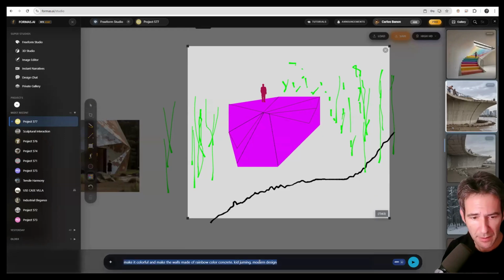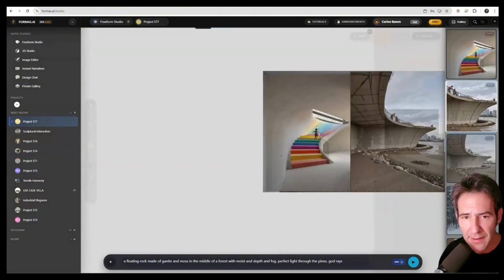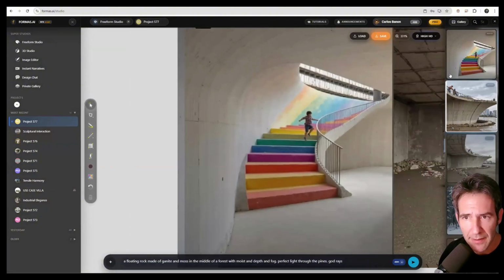So this could be a floating rock made of granite and moss in the middle of a forest with mist and depth and fog, perfect light through the pines. God rays and generate.